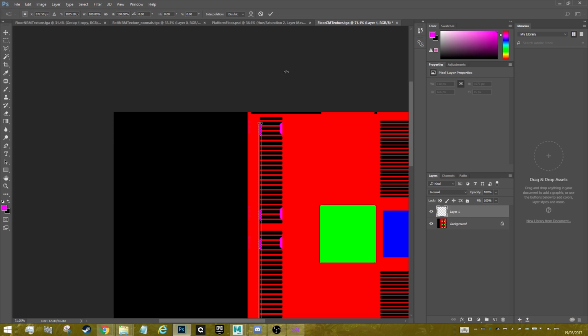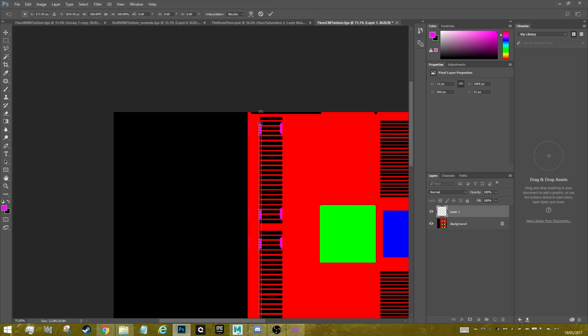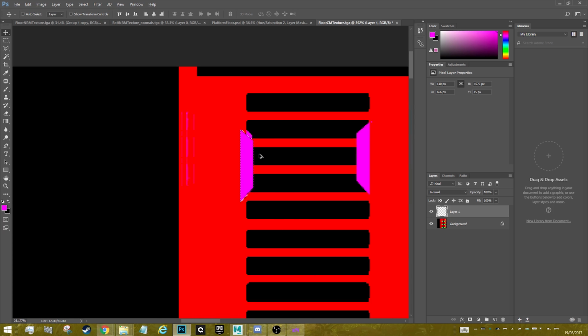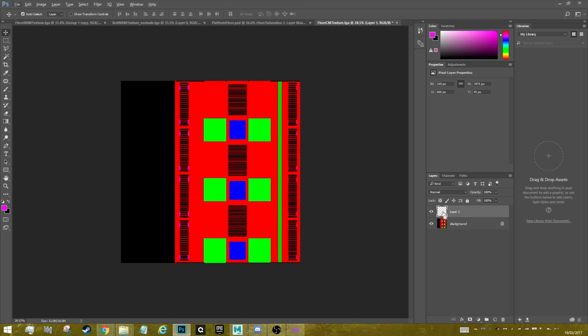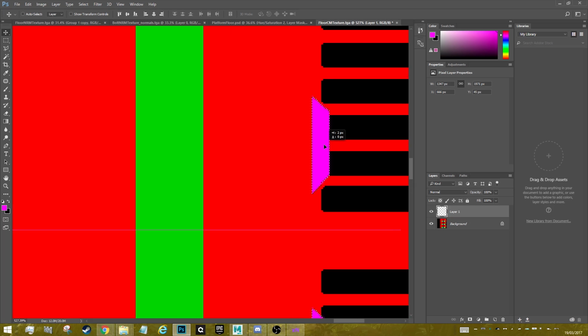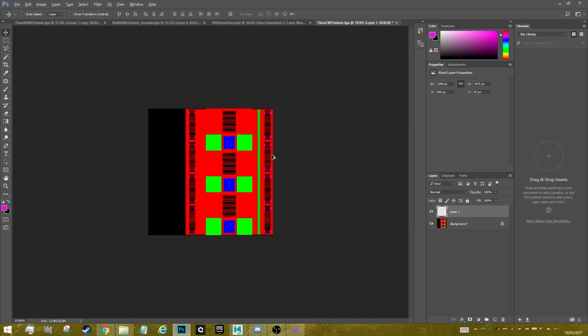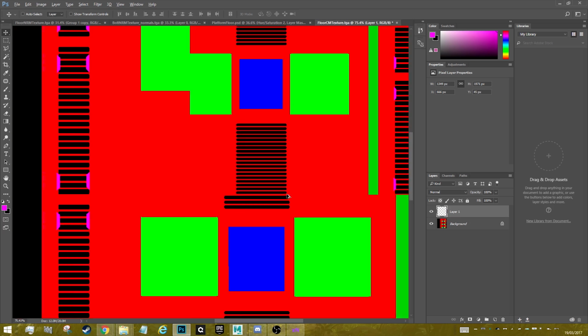Control T, and then flip horizontally. I just may have to place this a little bit better. There you go. And then, luckily, I've got both of these now. Alt Shift, drag them over. Sometimes, like I said, this is not 100%. You do have to sometimes go in and edit things, but it's pretty nearly there, 95% done. So very good tool, and nice bake on this bit here as well.